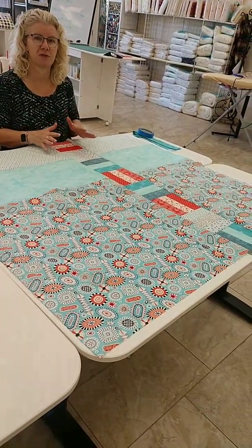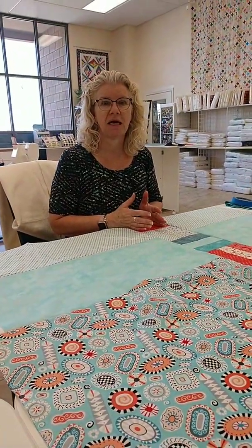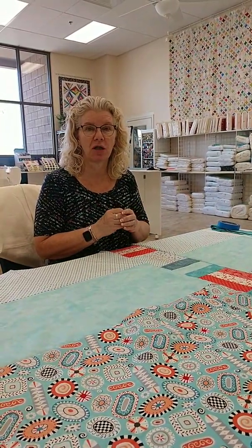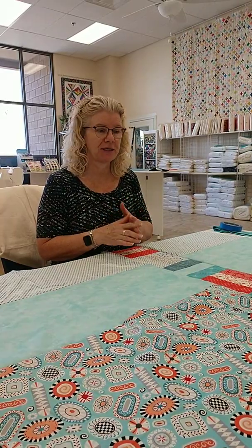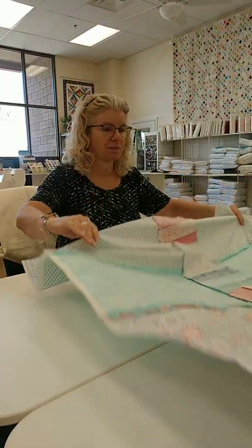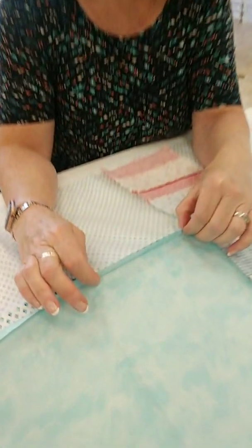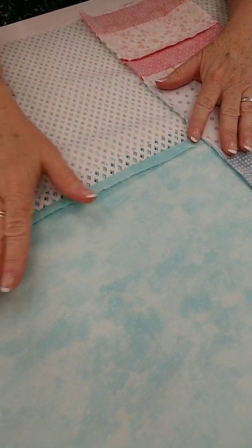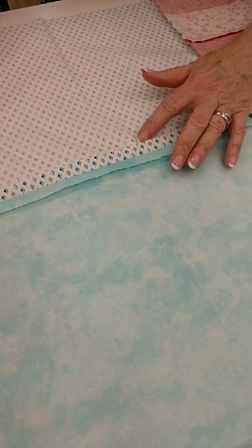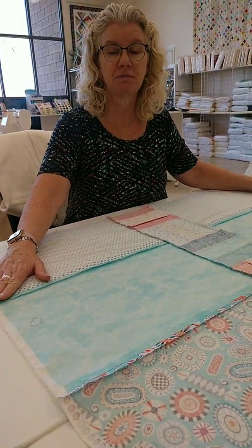But I want to go over a couple things with you when you do this. One of the things that I see a lot when people bring in their collage quilts to me is that they wind up using too small of pieces, or that things aren't matching up, okay? So right now I'm going to flip this to the other side to show you a couple things. When you sew together your pieces, I want you to use a full 1/2 inch seam on this, okay? Because what's going to happen is when I press this, it's going to lay a lot flatter. As it gets rolled on the long arm, I'm going to have less chance of it getting twisted and turned. It won't fall up, and I can actually just go up underneath the long arm and feel it and make it flatter. It keeps things much neater for me.